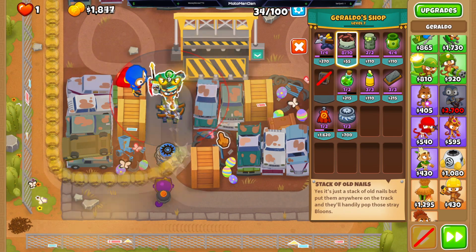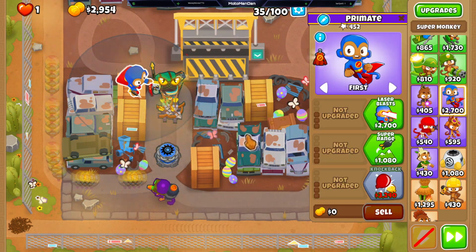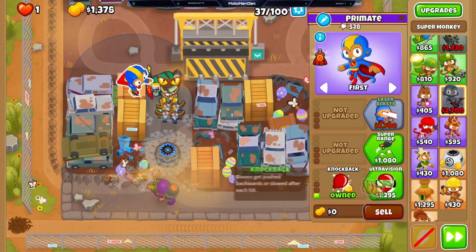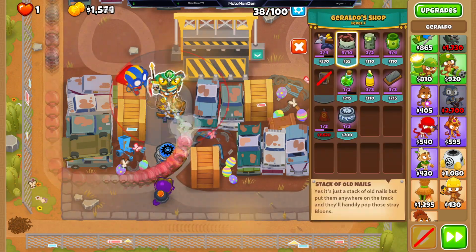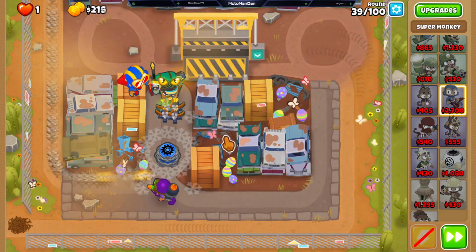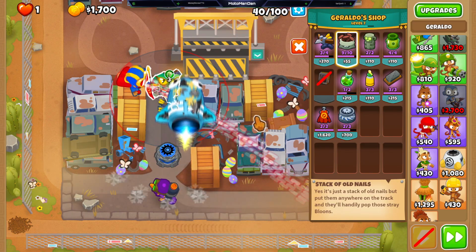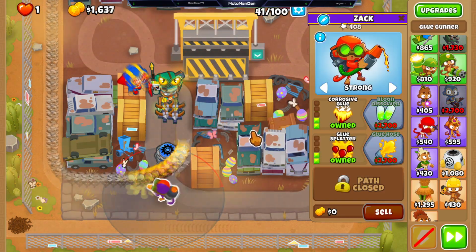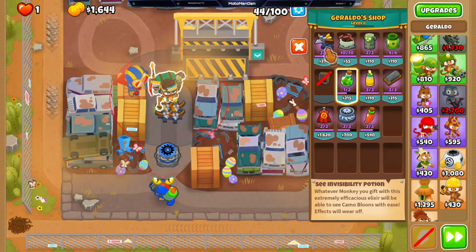So, some things to know about Geraldo. His first camo detection item, the first tier of it, gives you 10 rounds. But whenever it turns white into the second tier, it actually gives you 15 rounds. Not something I knew until I needed to use it. And I had to kind of figure out how many more rounds I had and divide that amongst everybody. But no, this one was actually really easy. The Super Maelstrom is ridiculously powerful, I gotta say.